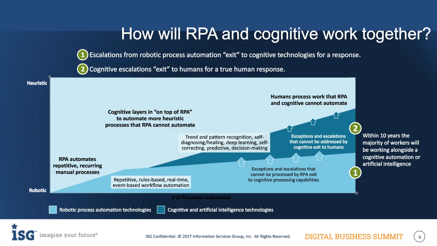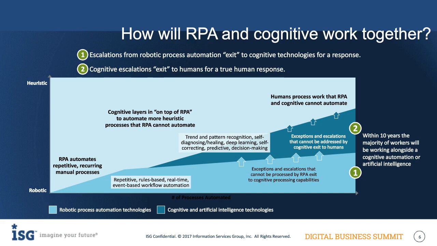So thinking about that, let's go to the next slide, and this actually is one that resonates a lot with clients and prospective clients today, because everybody's trying to figure out, well, where does cognitive play? And this slide is a really good visual, I think, of how cognitive can potentially interact with RPA. So let's walk from the bottom up.